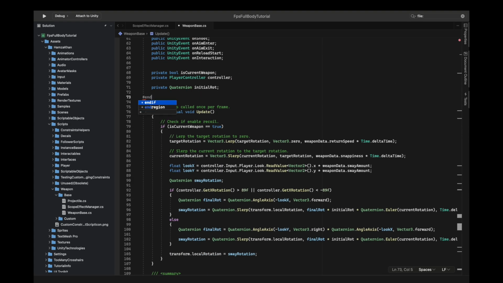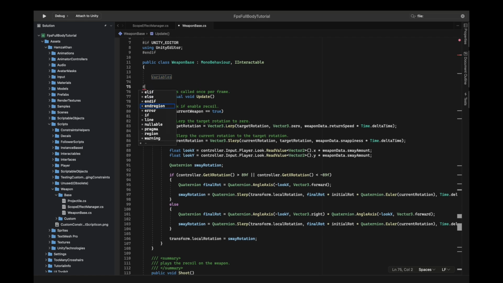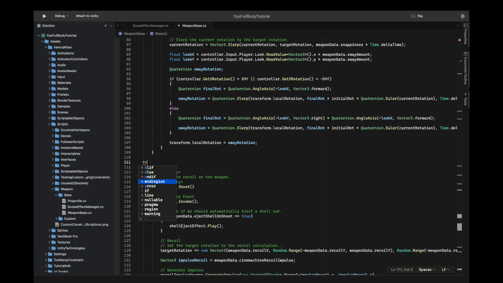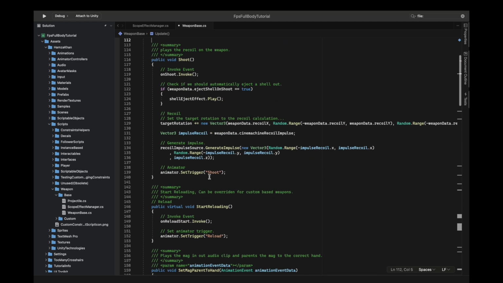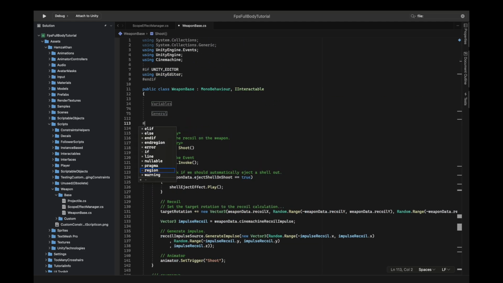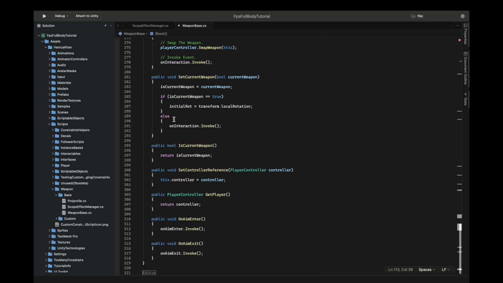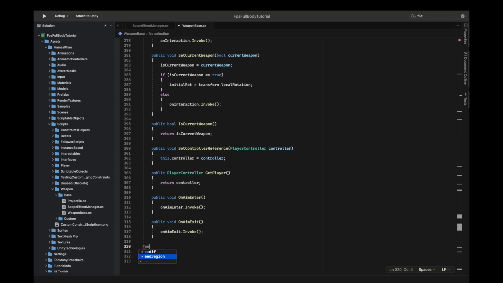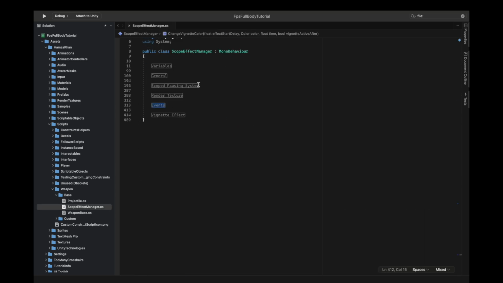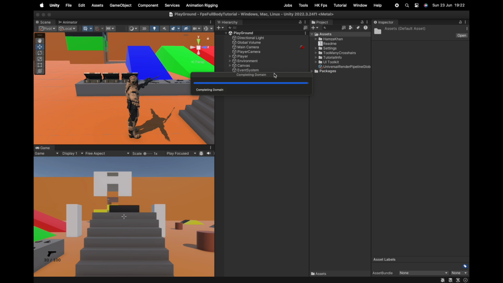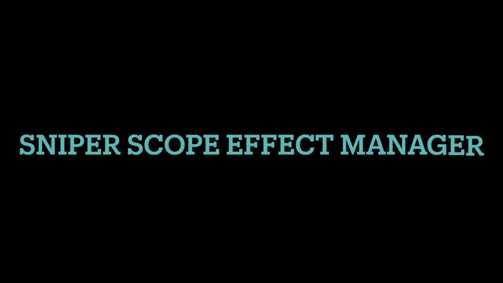Now let's just clean up some things for this script, make it variables. Let's add a new region, general. Got general stuff here. All of this is like weapon events or weapon mechanics or whatever. So I'm just going to put that all in that region, so that's quite jumbo. And say we're out. And loading script. So that's the weapon base.